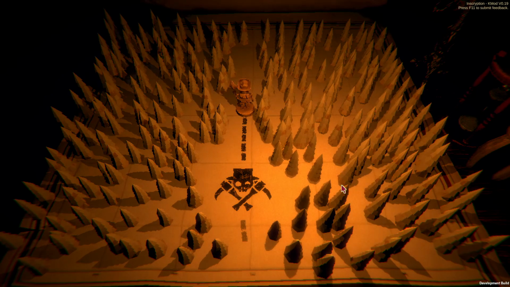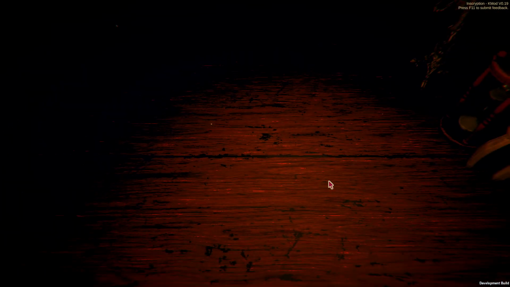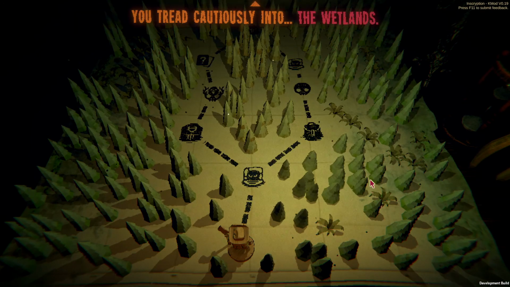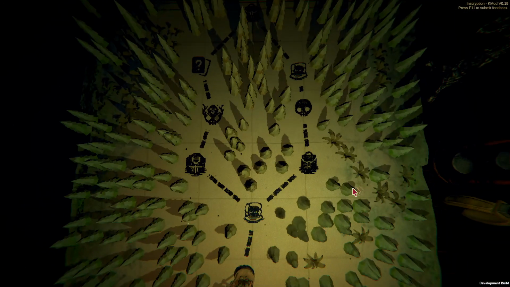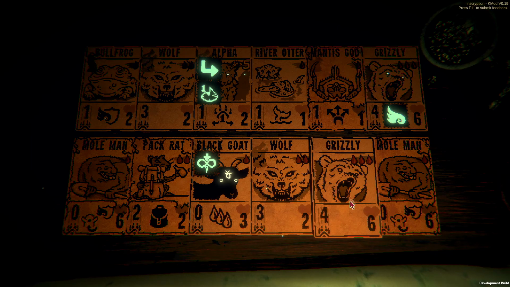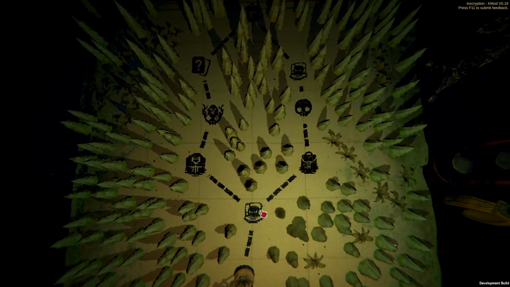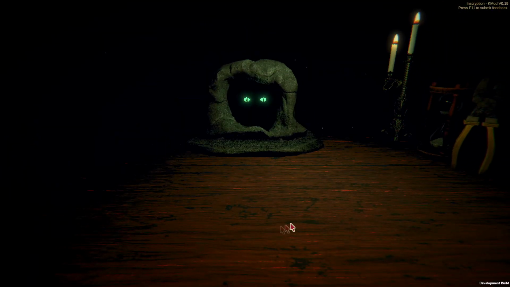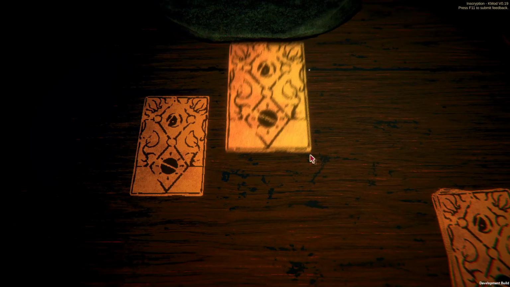All right, and then we get the Angler as the last boss, I imagine. Yep, looks like it. Okay, Wetlands. Let's see what we have. I get a card here, potentially. And a fusion. What would I fuse? Interesting choices. Oh, I could do a Mantis God Grizzly. Yeah, that's pretty darn good, huh? Oh yeah, we go Mantis God Grizzly here. That's an excellent line.